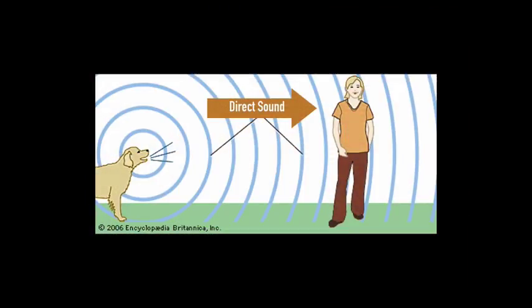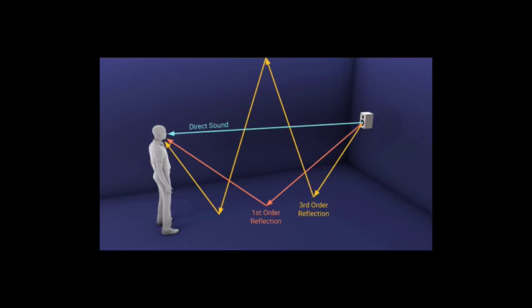Let's break this down. Before any of these terms come into play, there needs to be a sound source. This source creates sound vibrations, and if nothing was in the way of the sound source and your ears, you would hear the source's direct sound. But the vibrations do not stop at our ears. They continue on until they come into contact with another solid object. And once the vibrations hit that first object, the vibrations will reflect at different levels depending on the size of the room and where in the room the sound source is located.